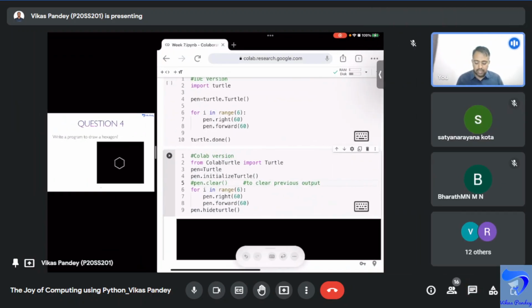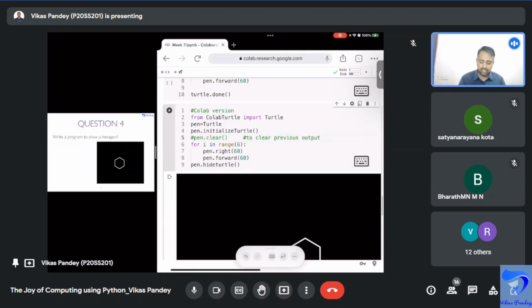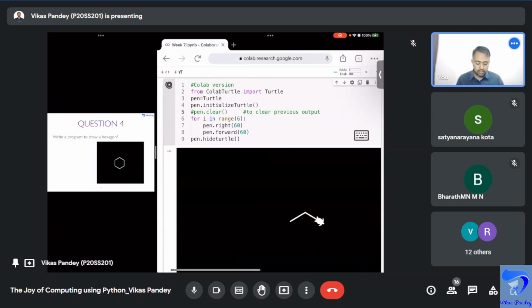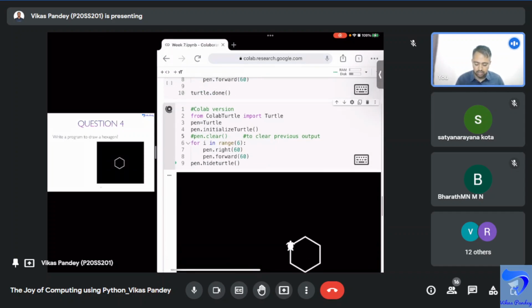So I am just commenting this so that it does not run and we can understand what the issue is if I don't put it. If I run this, you will see the turtle is initialized.